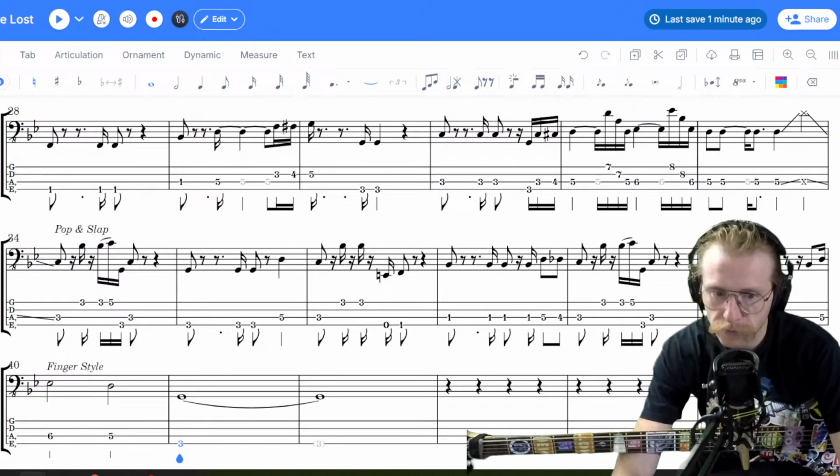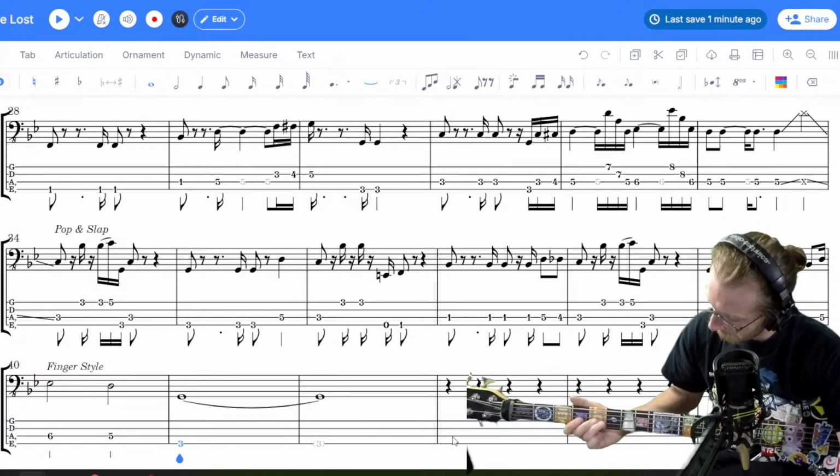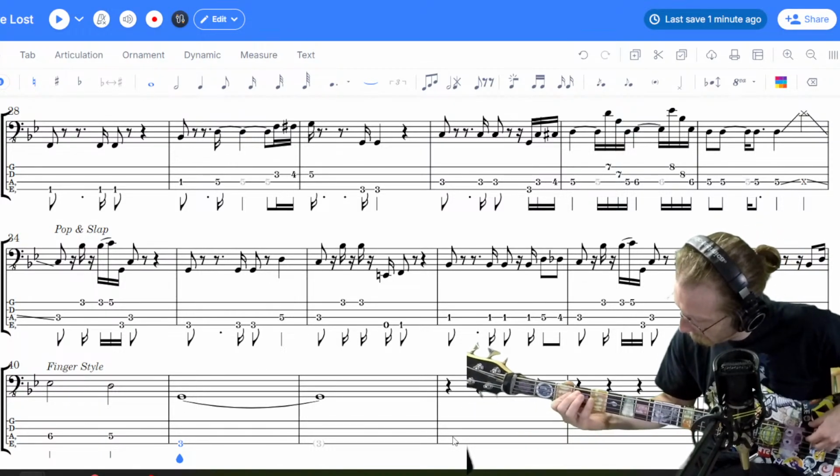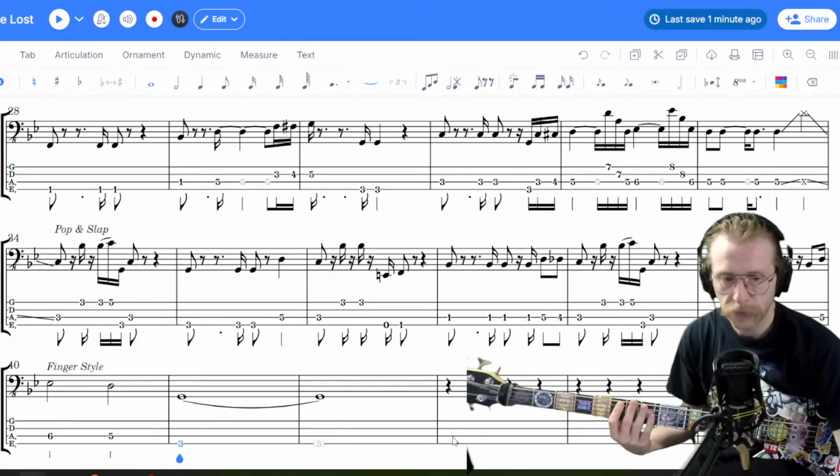Ooh. Now we got a little bass solo here. Bum, ba-da-da-dum. Maybe something like that.